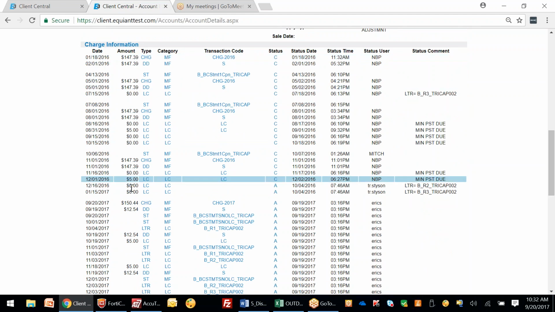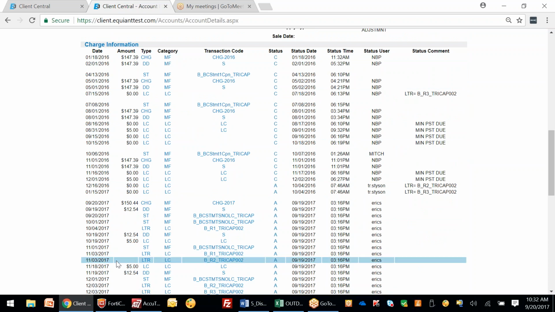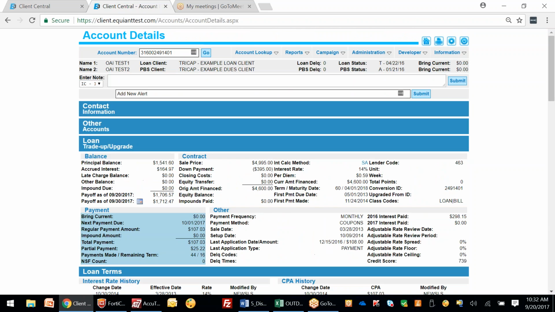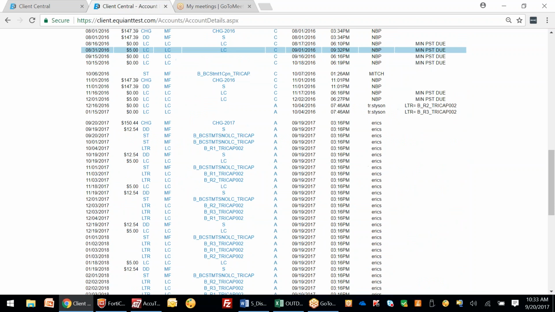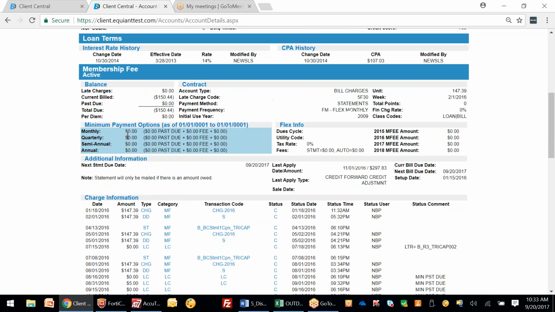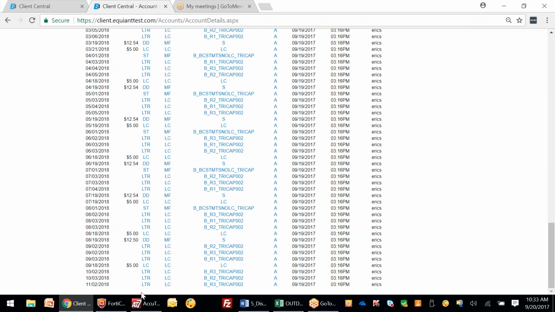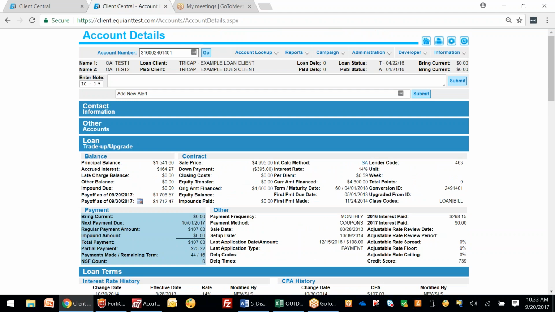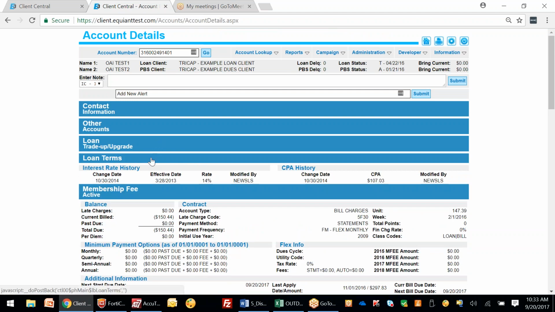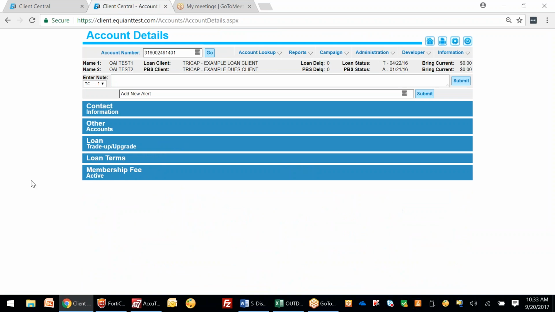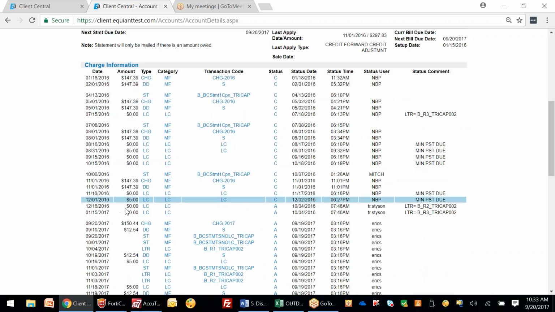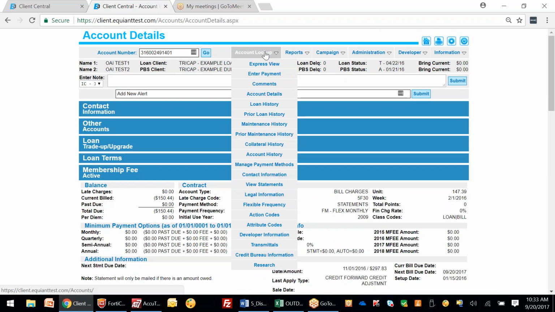And then it will have all of the charge information, sorting on how you chose your sort option. So this is going from oldest to the newest. And what we're looking at right now, what you just showed us, is basically a payment history, correct? This is the history of the rates of the charges. Your payment history is going to be your loan history and then your maintenance history. Okay. So yeah, we'll do that.